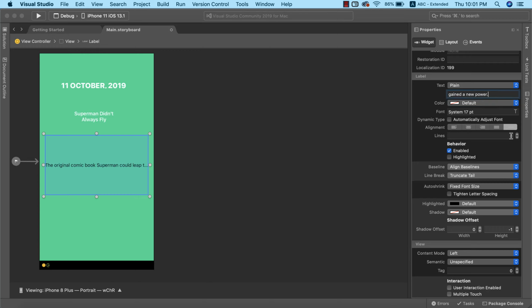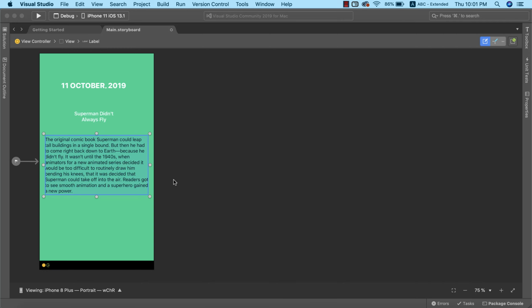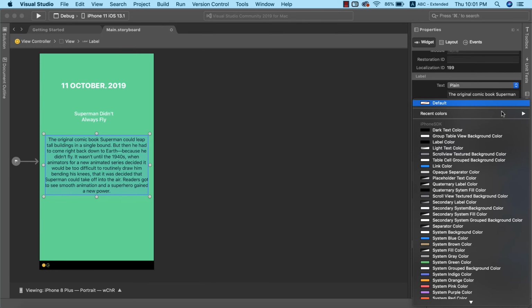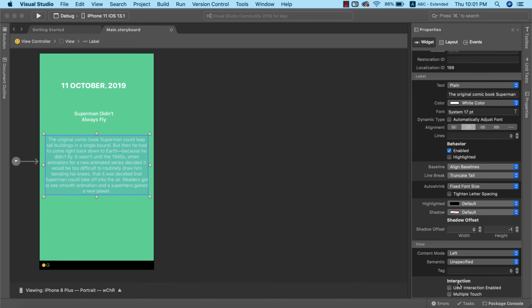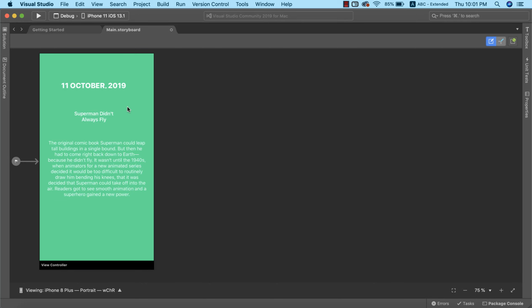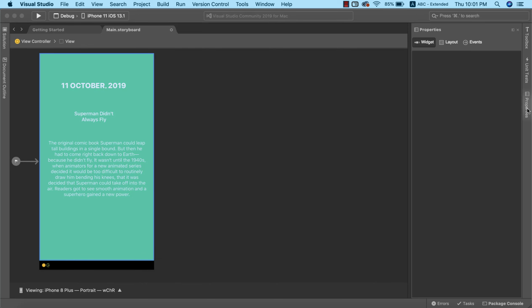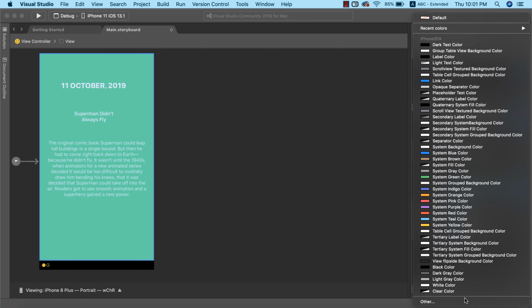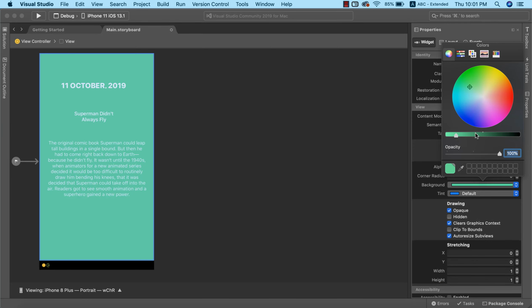Now the next thing we need to do will be to change the lines to 0. Boom. So as you can see, this is now overflowing and every other thing is showing. Now the next thing we also need to do is to centralize the text. Alright. And we need to change the color of the text to white. And bam. Okay, so I think the background is a little bit shouting. It's not allowing the text to show properly. So we're going to go ahead and make it darker.